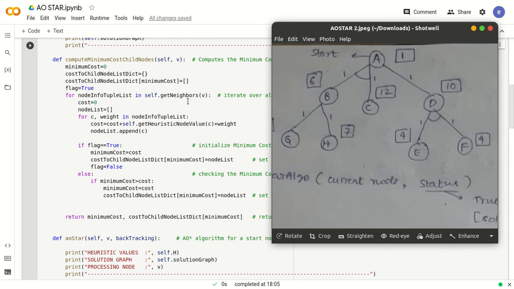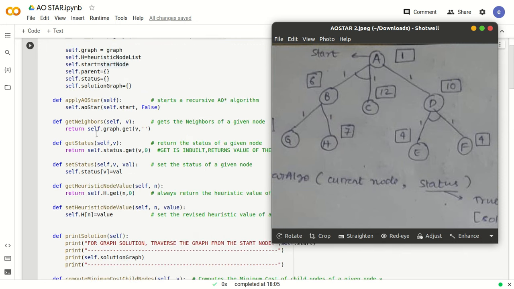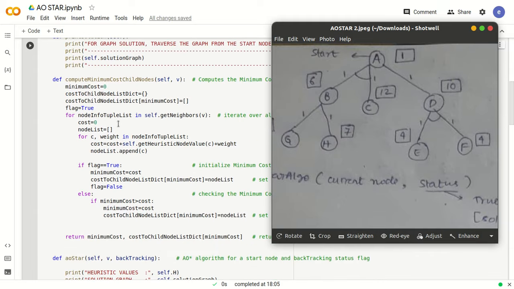Now getNeighbors of v is called, as already explained. For every item in whatever it returns, we have to find the total cost. Initially we assume the cost is 0, and we need an empty node list because it is not yet explored. Once we have got the return value, suppose we are considering B comma C as a list, we need to explore each item in the neighbors.